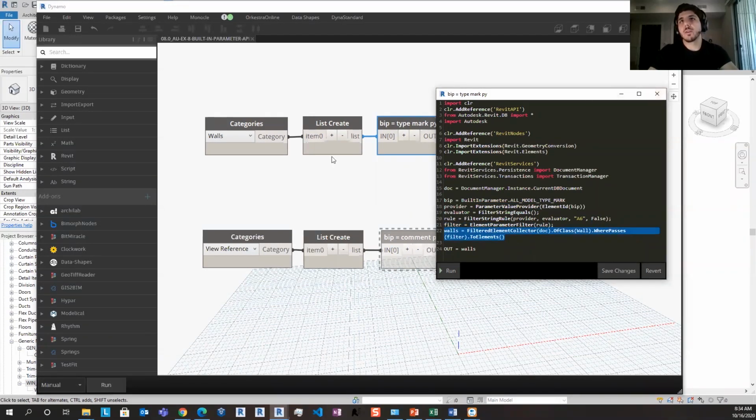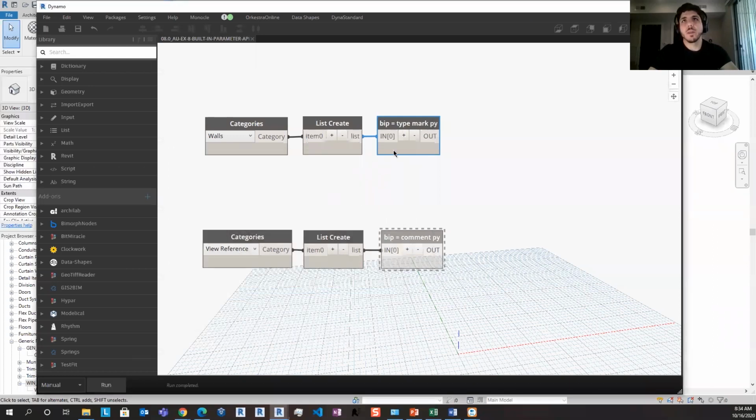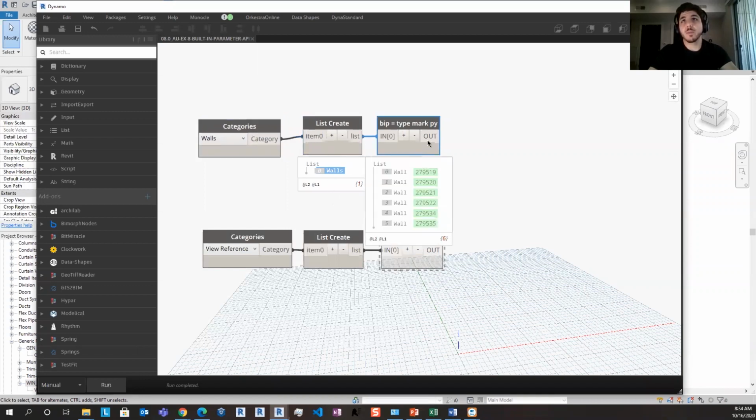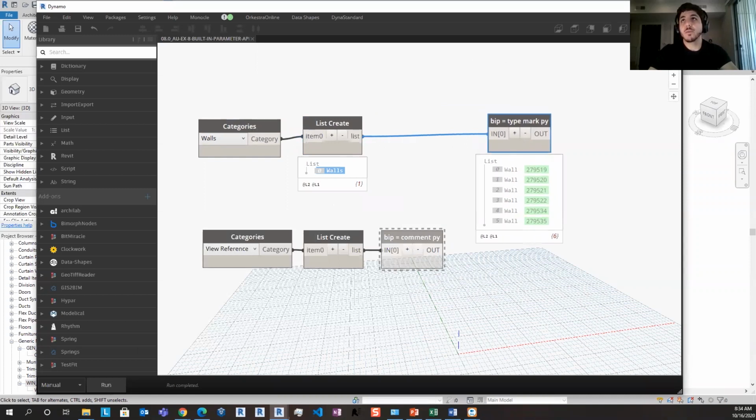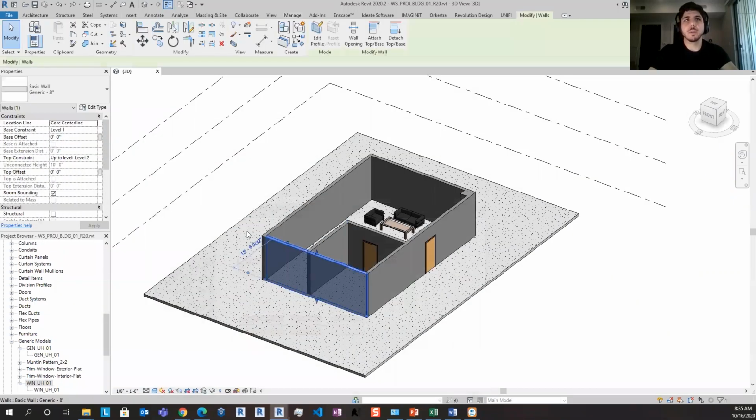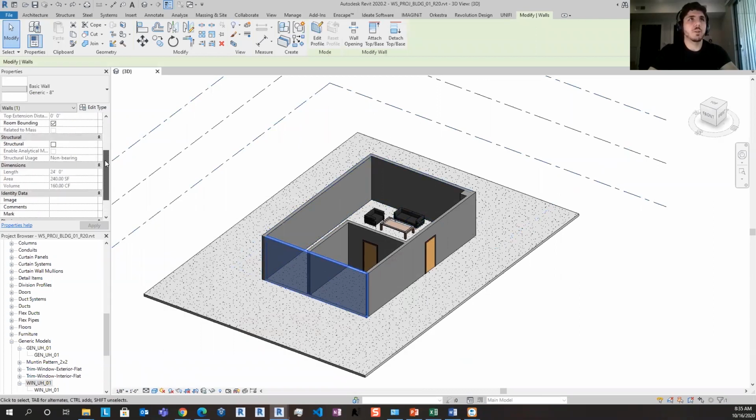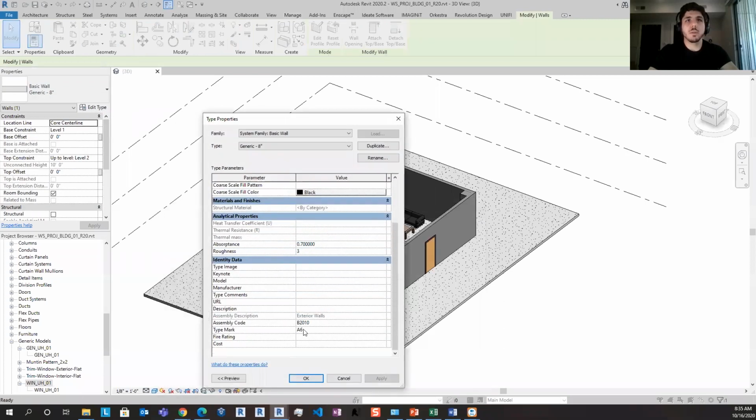So if I run this, it gives me every wall in the project as a category, but the code actually gives me the ones with A6. What does that mean? Let's go back to the Revit. This wall here, I think all the walls here should be the same. The value is, in a type probably, type mark A6. So the built-in parameter gave me A6.